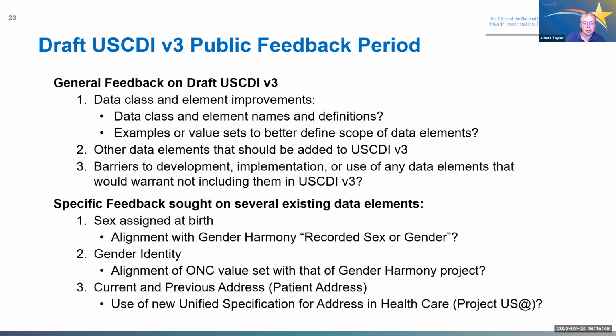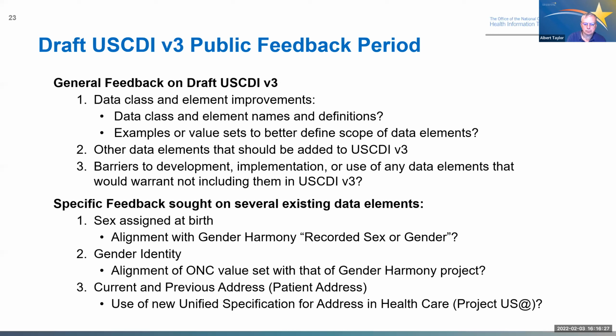These are a few questions, and this is lifted directly out of the standards bulletin, so don't try and catch it all now. But if you go to the standards bulletin and look for the feedback towards the end, you'll see some specific questions that we're asking. The first set were questions that we asked last year for draft V2, but we also realized that there were some existing data elements that were part of USCDI version 1 and version 2, and we felt like the climate was such that it warranted another look.